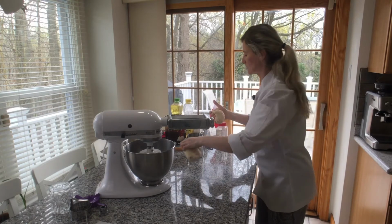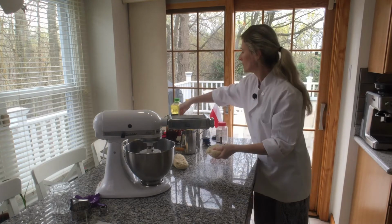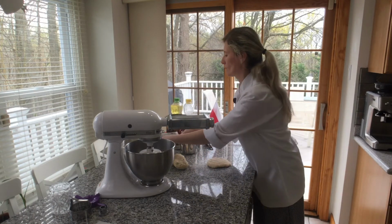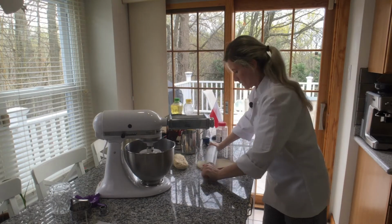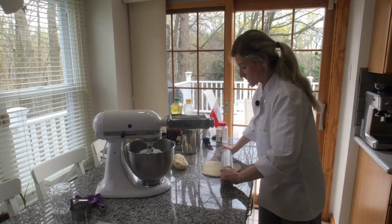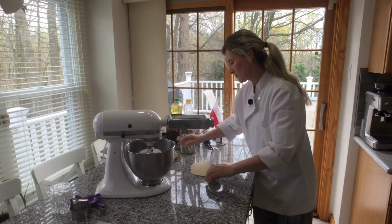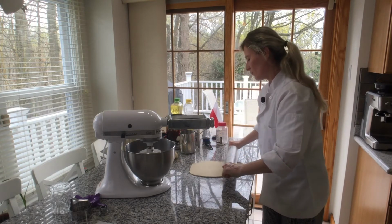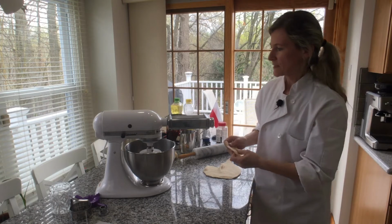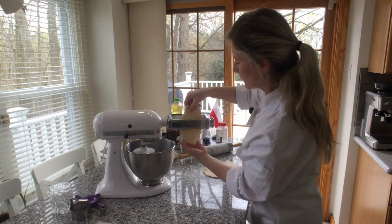I'll take a small piece, and you need flour to dust it under, so when you're rolling, your dough doesn't get stuck to your counter. So it's similar to chruściki. It's really hard work. When I made my chruściki, and when we finished the show, I took my dough and ran it through the pasta attachment. And we can do the same thing here.